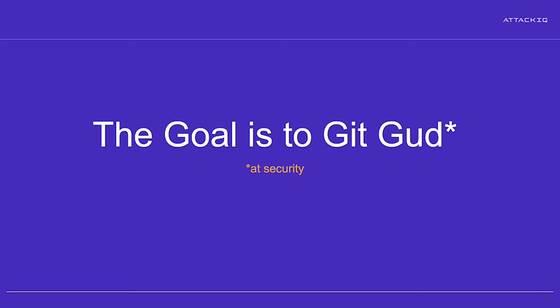The goal in our line of work is to get good. We are here to protect something — to secure company assets, to secure a mission — and we cannot afford to be scatterbrained while we do this. We have to be very focused and understand clearly what we are defending against and what we are defending. If you test, you understand where you stand. If you don't test, you are flying blind. You test so you can answer that question every security professional has been unable to answer clearly: are we secure against this?